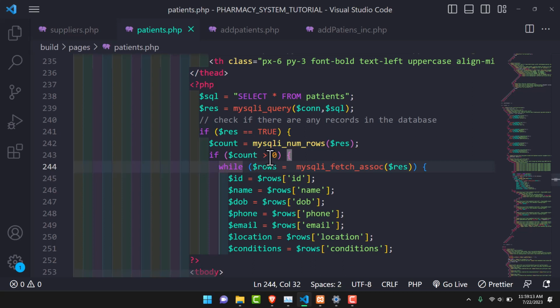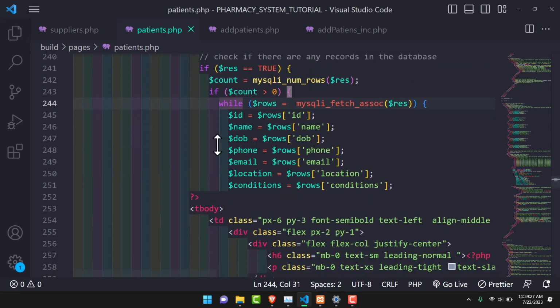So if the count is greater than 0, then we want to collect everything in that table. For us to be able to collect everything in that table, we are using the while loop. This one will loop through the whole table to help us collect all the records. Because the records are in rows, we are using the statement MySQLi fetch assoc, with the result that has the connection to the database and the statement to select the records. The records are fetched from the database by this statement, and then they are stored in this variable that we have named row. And because we are using the while loop, it is going to loop through all the rows that we have. Even if we include another one, it will be included here.